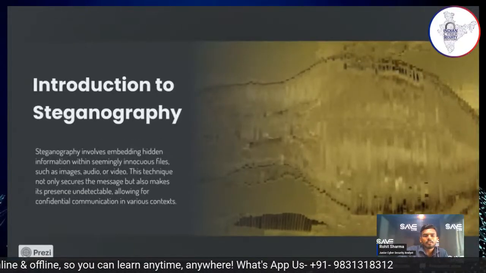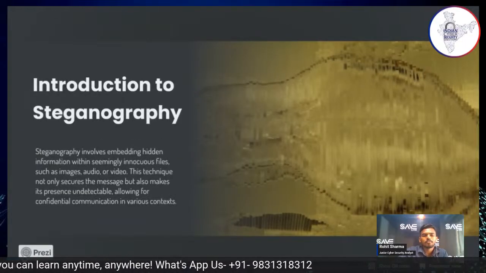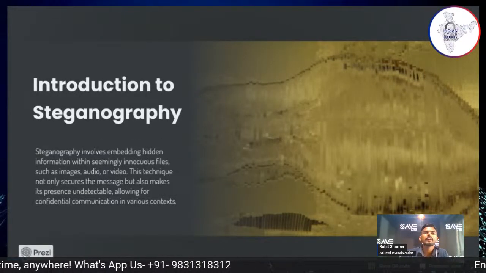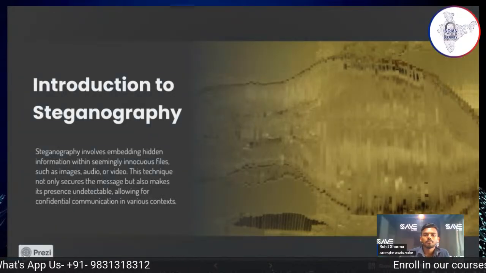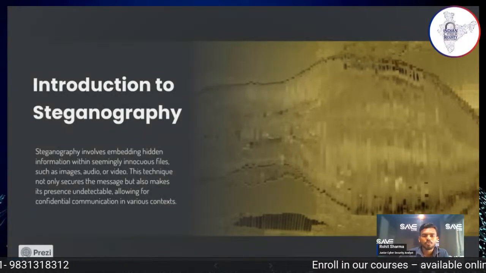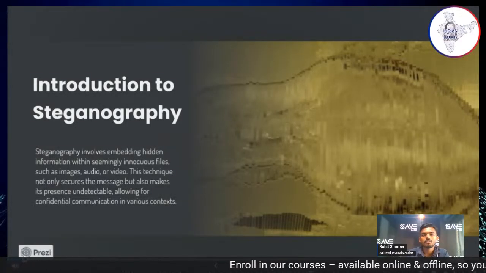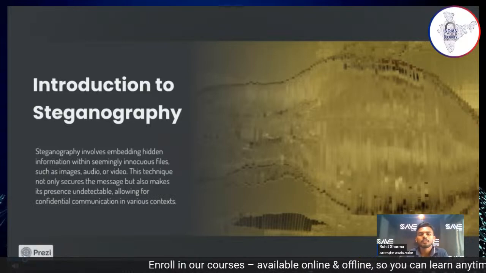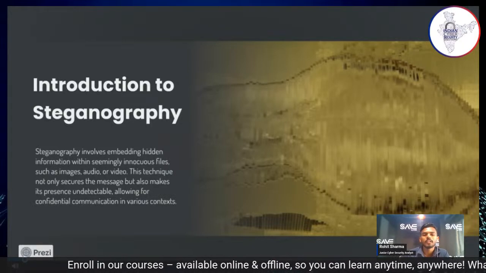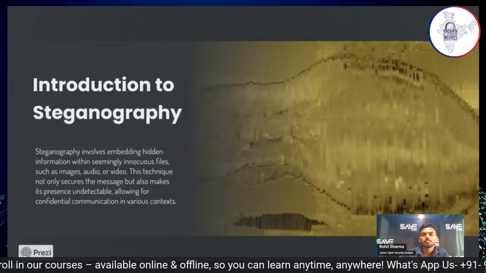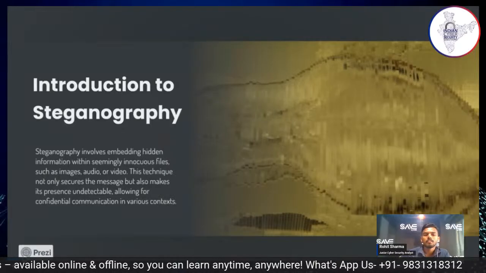Okay. So, introduction to steganography. What is steganography? Steganography means to hide text. If I share a picture with you all and hide text in it, you will not be able to find what I have hidden in that image. What is the input? What is the text file? I will show you.